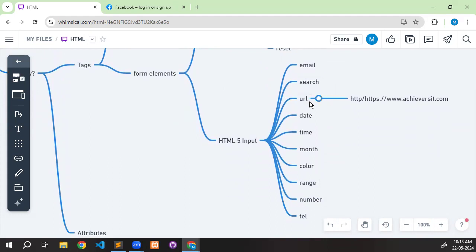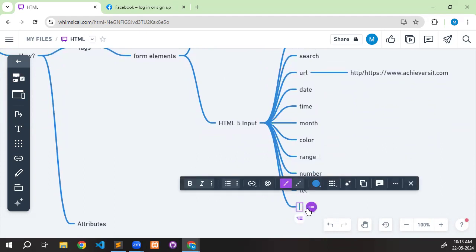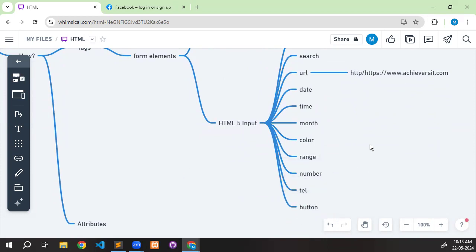Okay, here, totally how many are there? 8, 9, 10, 11, 12, 13, 14, 15, 16, 17, 18. And one more, input type button, is also there. What is that? Input type button. And the button tag is also there. We'll try to learn it in a project. Don't worry. Both of them are the same, input type equals button and the button tag. Both of them remain the same. But there is a difference between input type equals button and input type equals submit.